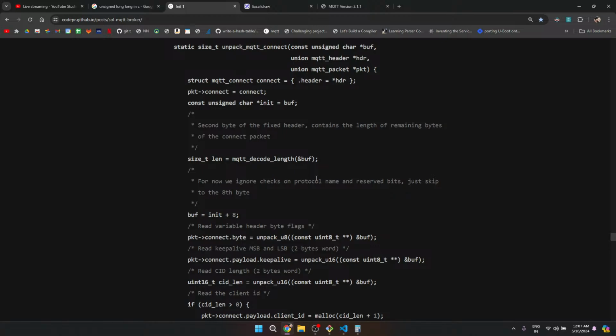Decode length. Second byte of the fixed header contains the length of remaining bytes of the connect packet. Okay.